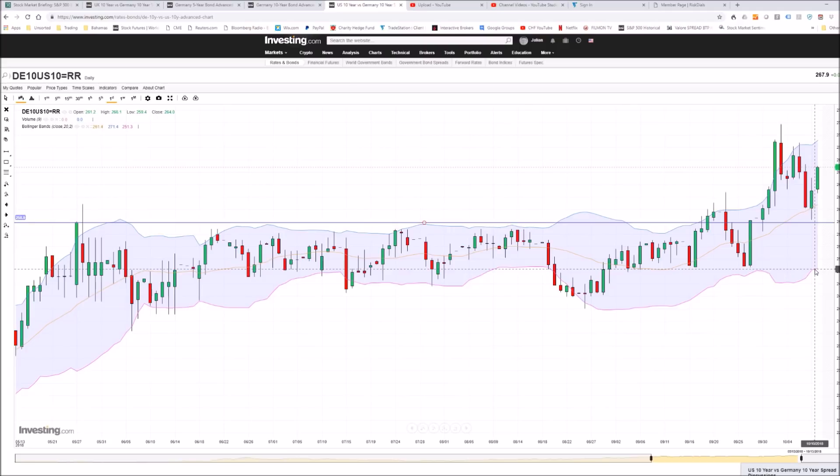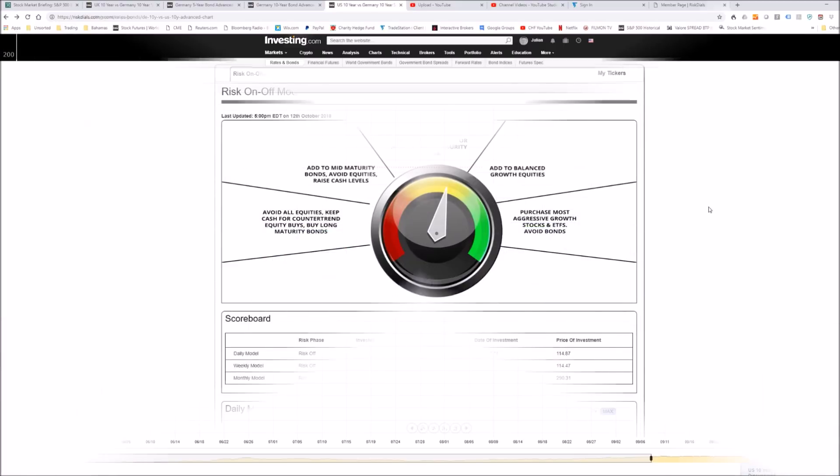We expect the US–Germany spread might reach very close to three percentage points — maybe 2.90 — during Q4, showing there is an exodus from US fixed income. The yield curve should steepen in the US, and money should continue to leave the long end of the market. Having covered fixed income, let's see what the internals of the stock market are doing.